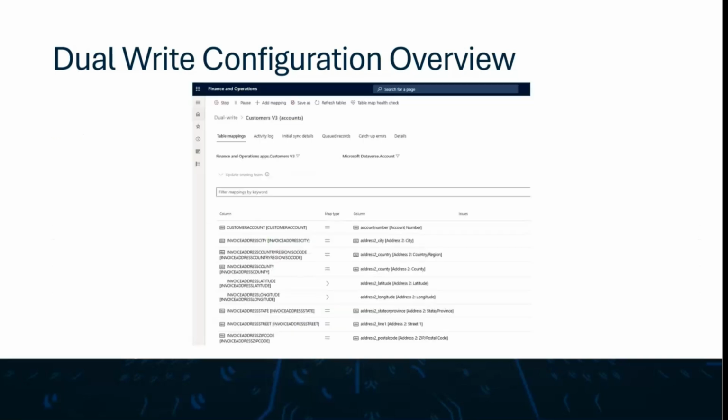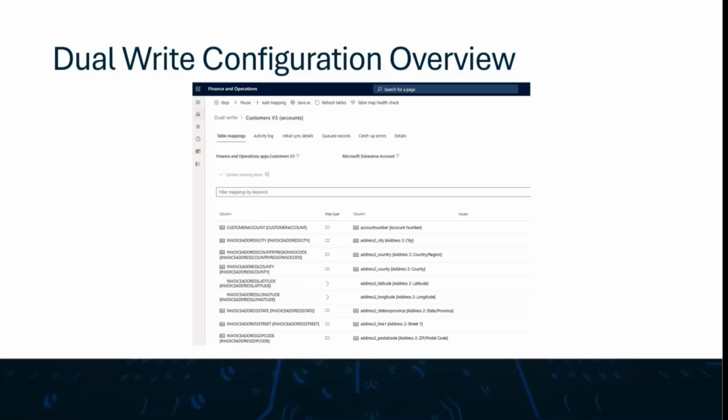And then we can also drill into each one of these maps, and then we can determine the flow of what data flows to which side. So if you look at this list of like customer account to account number, the city to the address city, etc., in that middle column, the map type column, you'll see an equal sign or two little lines. I mean, it's actually two little arrows that are pointing, that indicates that information is flowing bidirectionally. So if we change something on the CE side of things, like we change the city, it's going to flow back to F&O, and then vice versa. We change it in F&O, it's going to flow over to CE.